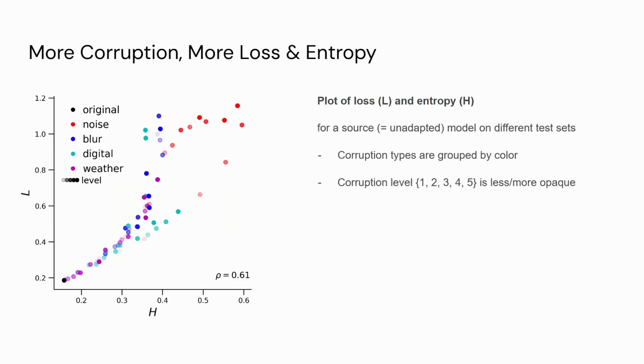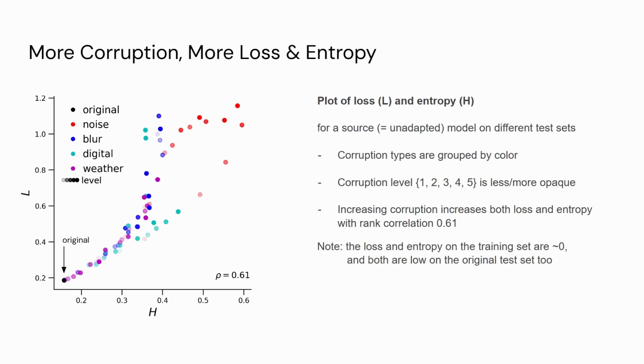And what we're seeing is there's also levels, right? The points that are more filled, it's a little hard to see in the projection, are more corrupted, right? We can add a little noise or a lot of noise. But in general, as we increase the amount of corruption, as things get more severe, we see both the entropy go up, we move to the right, and the true loss is going up. We move upwards. This isn't exactly a line, but they're not unrelated. If we measure the rank correlation, it's 0.6, which is not nothing, right?